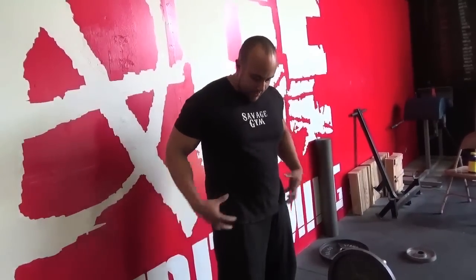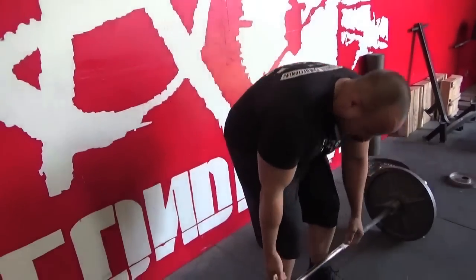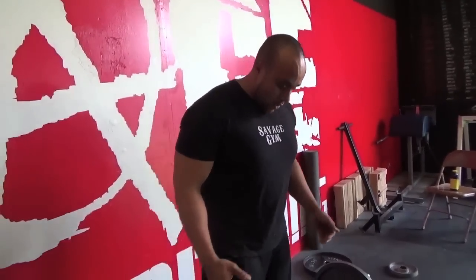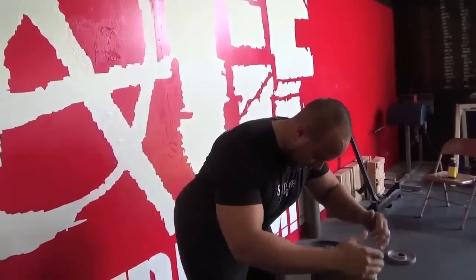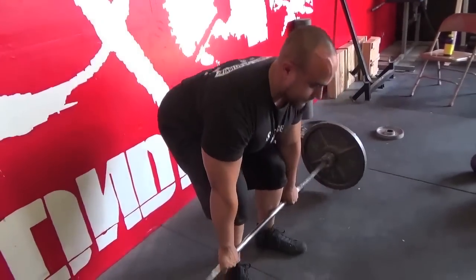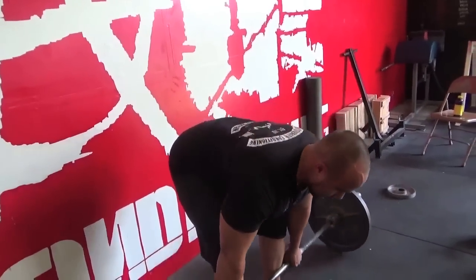And this is where we see the most amount of dysfunction in people because a lot of people spend time sitting in desks, the hips get tight, a lot of the muscles that should be working shut off, some of the ones that shouldn't be working as much are working way too much, and we end up having a hard time getting down to the bar in good position because of lack of flexibility through the hamstrings or several other different movement dysfunctions. So our goal today is to get Josh to a position where he can sit back to get down to the bar, keep it in close to the body, and just have that movement be a simple hinging pattern at the hips.